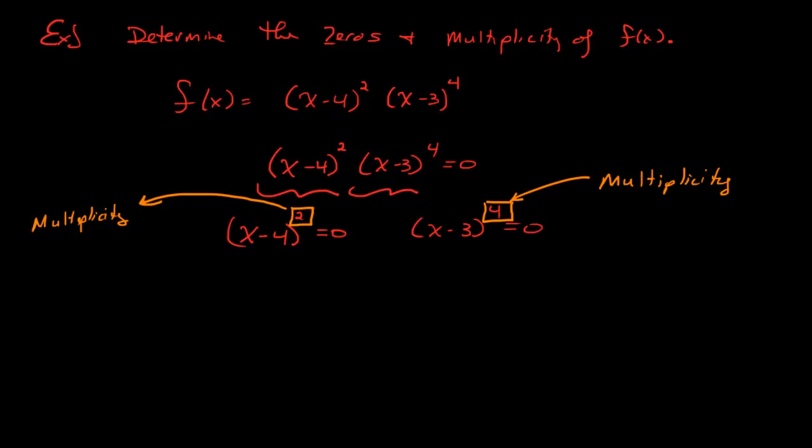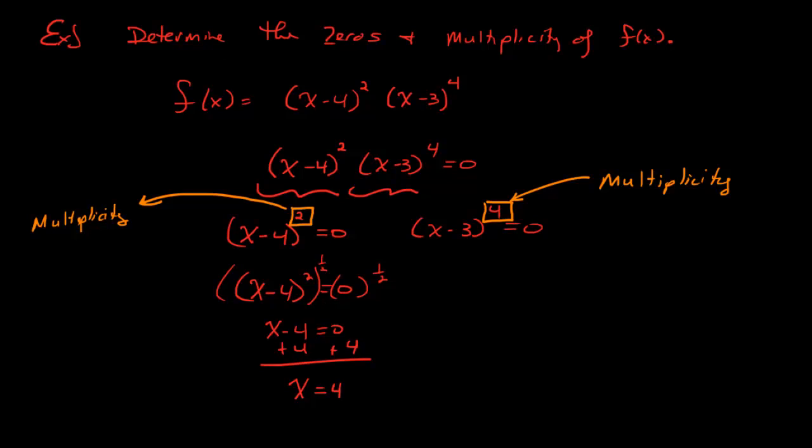power. So if I want to solve x minus 4 squared equals 0, I can raise both sides to the 1/2 power. So I get x minus 4 equals 0, and I can add 4 on both sides. So that's a 4. For some reason my program likes to connect the lines on my 4s. So I get x equals 4. And this 0 has a multiplicity, which I'm going to abbreviate MP, equal to 2.